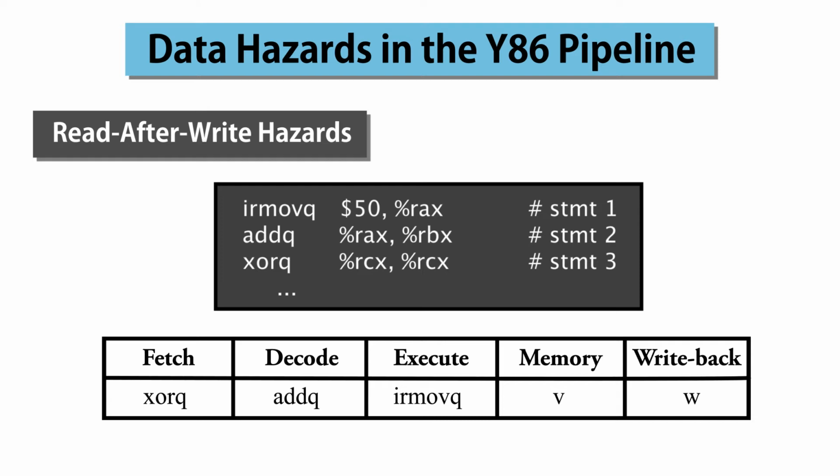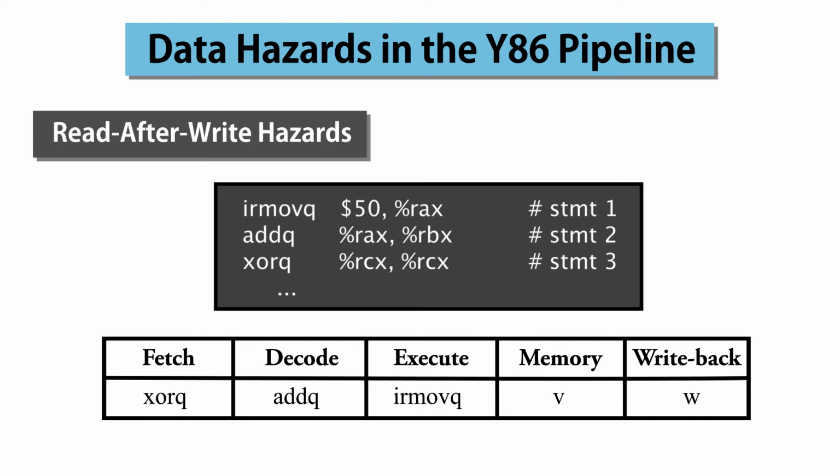It's at this point that the data hazard is manifest. Recall that it's in the decode stage where we retrieve the values of any registers referenced by the instruction currently at that stage, addq in this case. That means reading from the register file the current values of registers %rax and %rbx. But here's the problem. The value of %rax should have been set to 50 by the previous instruction. And it will be, but not until that instruction reaches the write-back stage in the pipeline. That's where register values are updated in the register file.